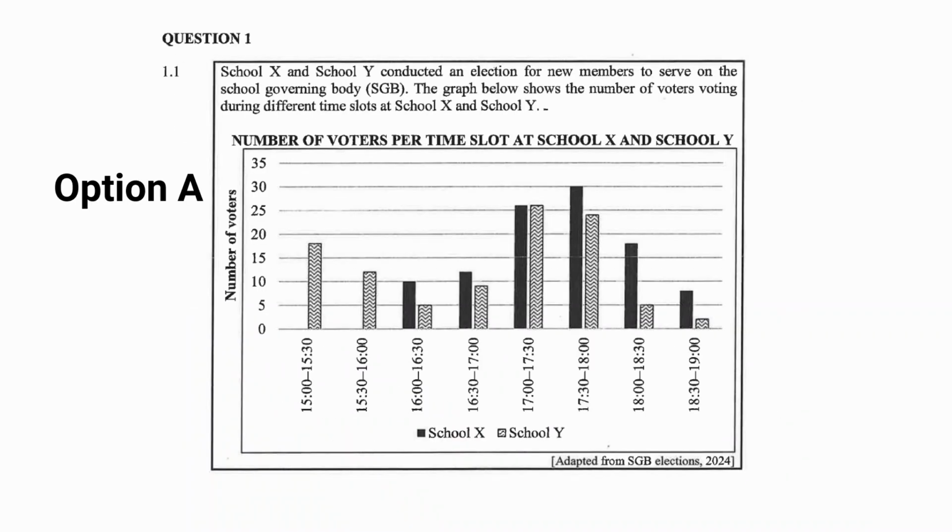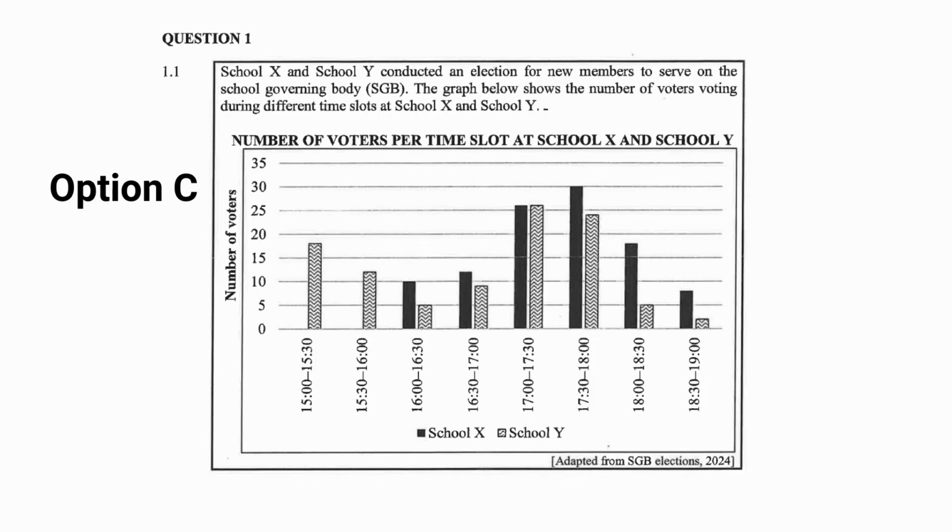Now, option A mentions that the voter number increased to a maximum and then decreased. We can see this trend here, but option A doesn't mention anything about the trend at the start of the voting session. Then we have option B, which does mention that the voter number started high, then decreased and then picked up again. This description tells us about the start and middle of the voting session, but neglects the last 2 hours of the session.